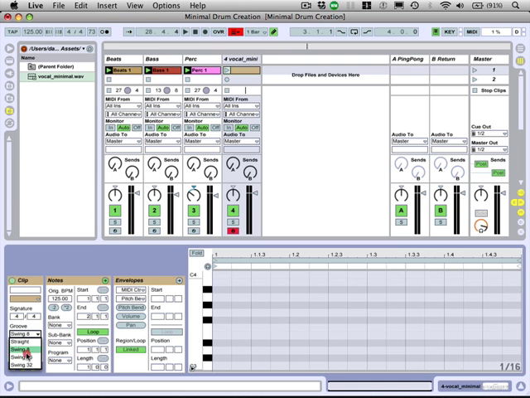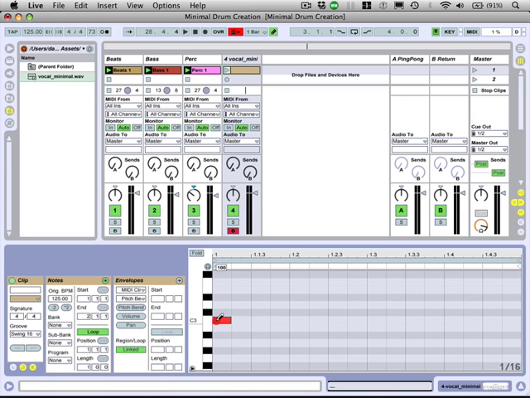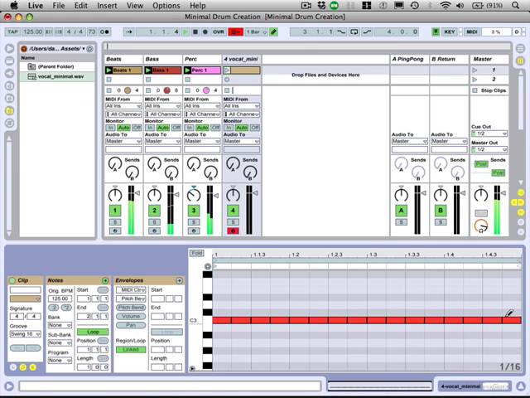I'm going to drop down the groove to swing 16. We are currently running with a swing of 73. A lot of minimal music has a high swing. So we're going to paint C3 across to create the actual MIDI note trigger. So I'll play that for you at the moment. Let's play the clip.